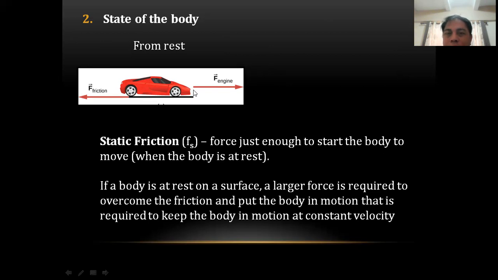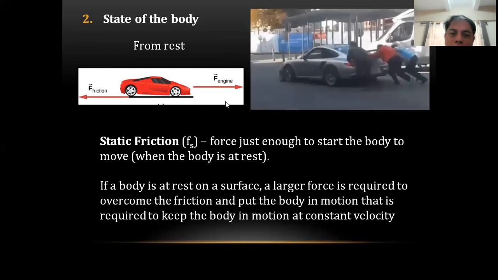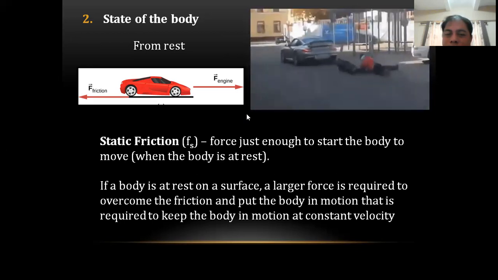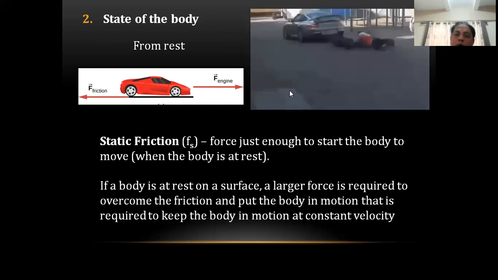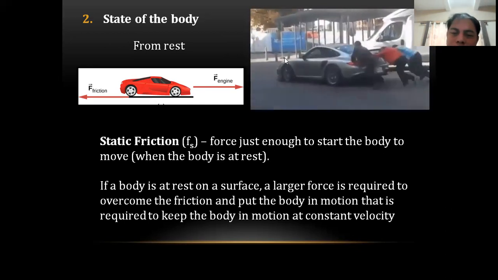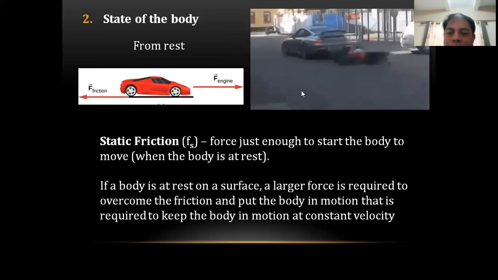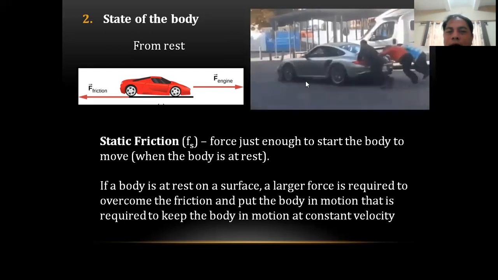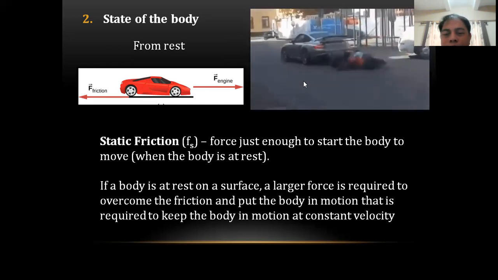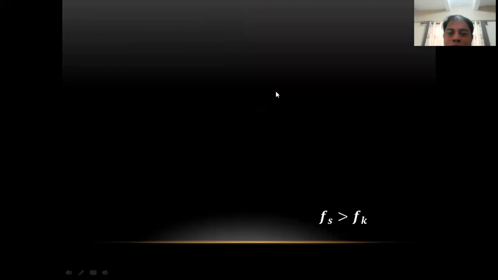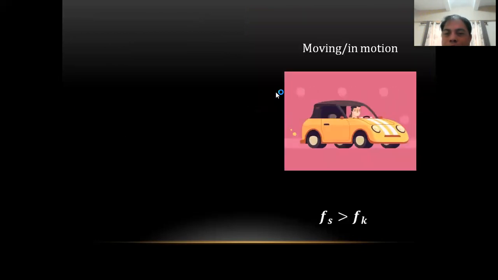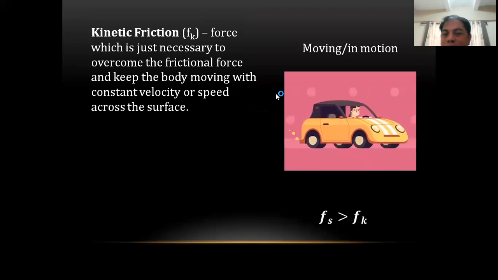However, when the body is already in motion, that starting friction will now get lower. So static friction is the highest, but as the body starts to move, that frictional force will reduce. The friction that acts while it moves we call the kinetic friction. So the first one was static, and this one is the kinetic friction.